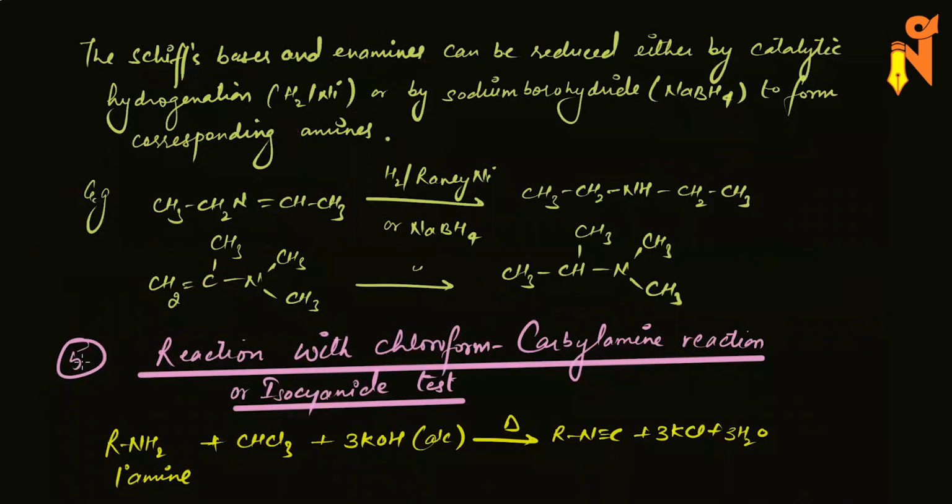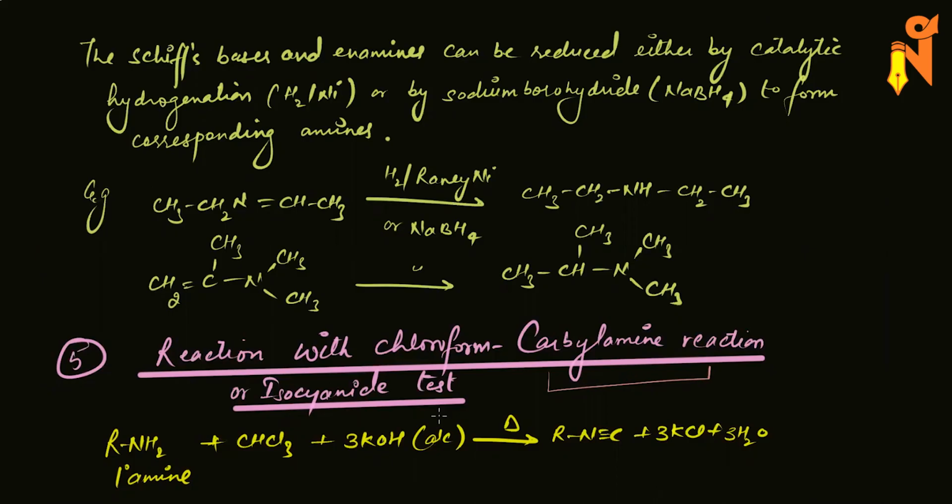Okay, so now next is a very important reaction. I think we have done this reaction while we were doing the tests in practical organic chemistry also. This is the reaction with chloroform, and we call it the carbylamine reaction or isocyanide test. Very, very important reaction with respect to the competitive exams. They ask you this reaction very directly in Mains. In Mains it has been asked thrice or 4 times.